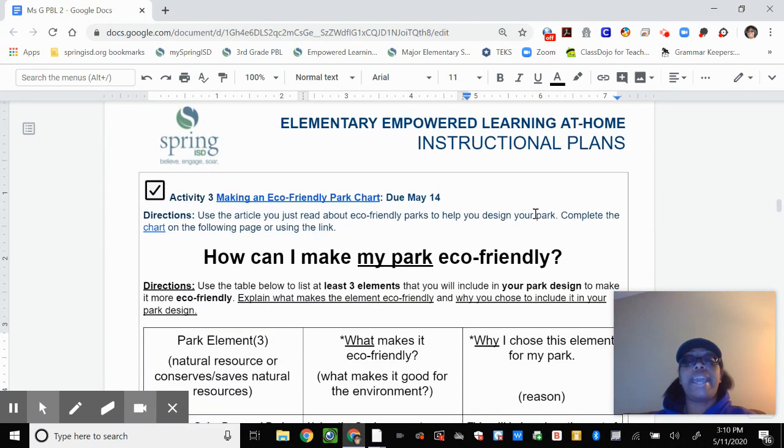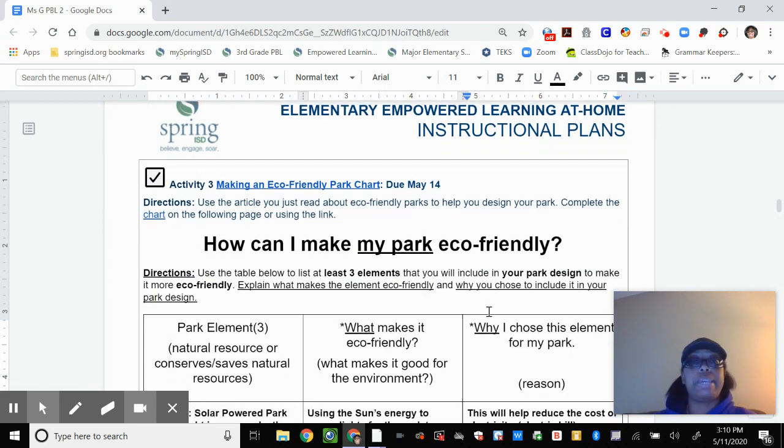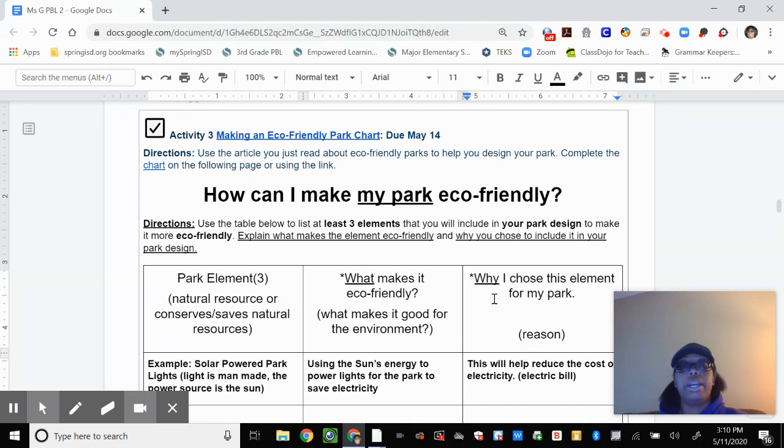You're going to use that eco-friendly article on the Discover and Connect page to help you fill out your assignment for this week. This is a very important assignment. Gosh, my tongue is tied. You need to make sure that all of the elements are represented, or you will not get full credit. So let's break it down.